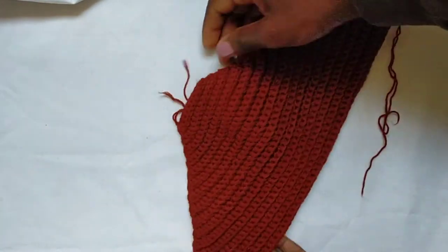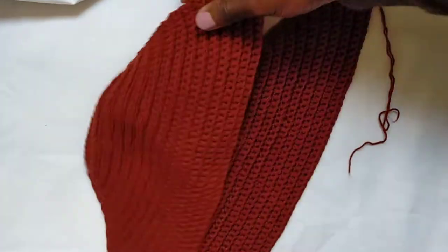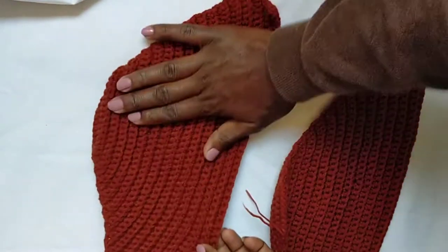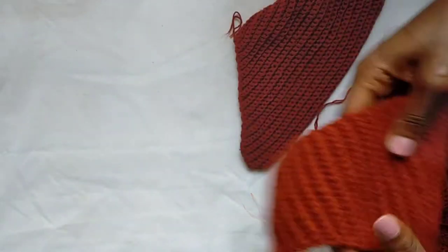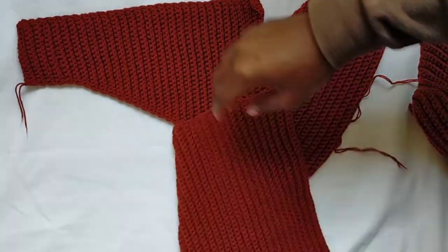It's no longer extending. I've flattened it. So go ahead and make two of these. So right now we want to join our pieces, bring them together, and grab your darning needle.